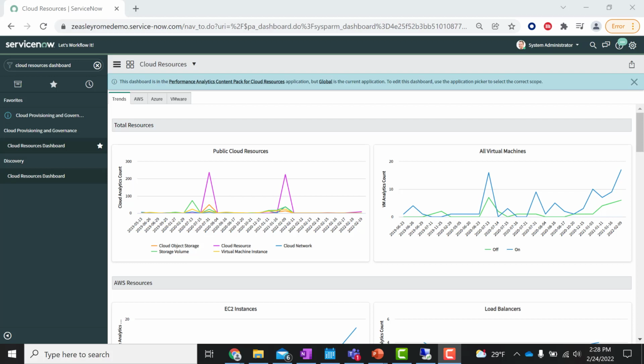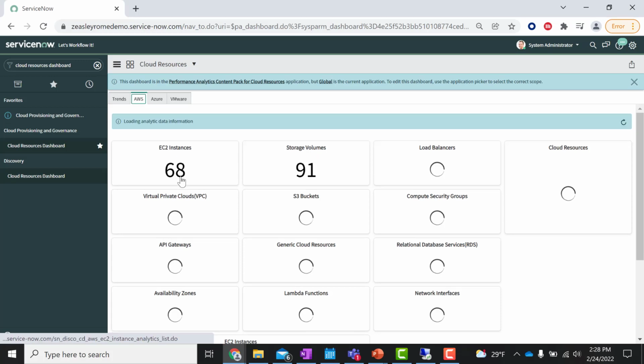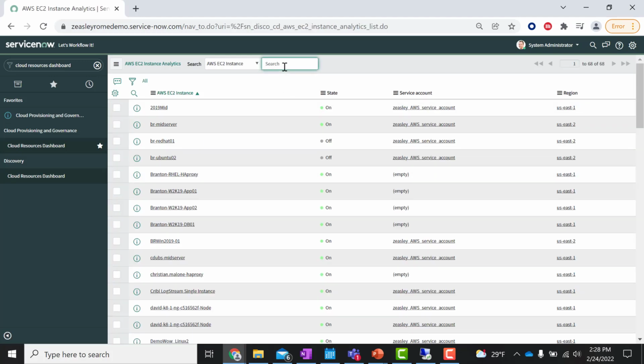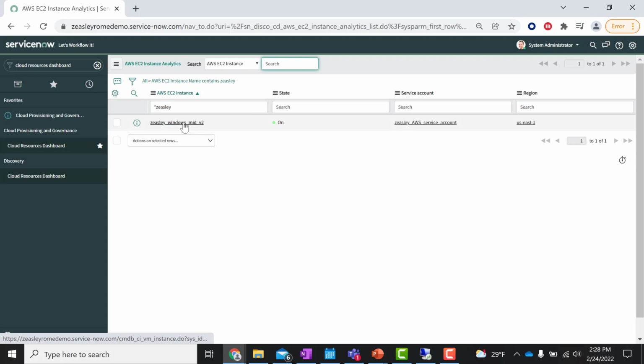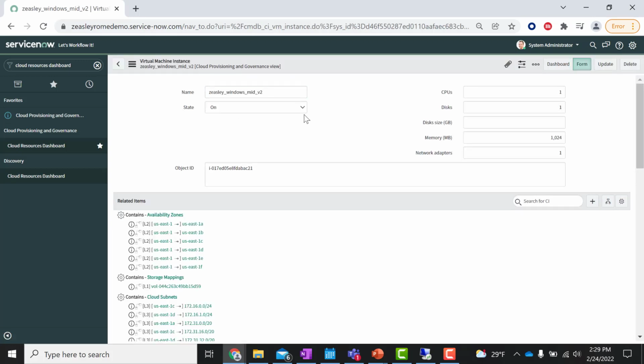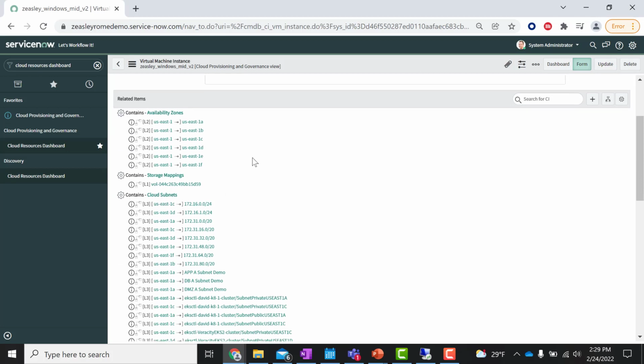So here I am inside of our cloud resources dashboard, and really quickly, I just want to show you the kind of data that we are grabbing now that we've run cloud discovery, right? And our main focus, as for today's presentation, is grabbing those tags, right? So when we've gone out and run discovery, we've found this EC2 instance, we can see all of the related items, you know, when it comes to the dependency maps.